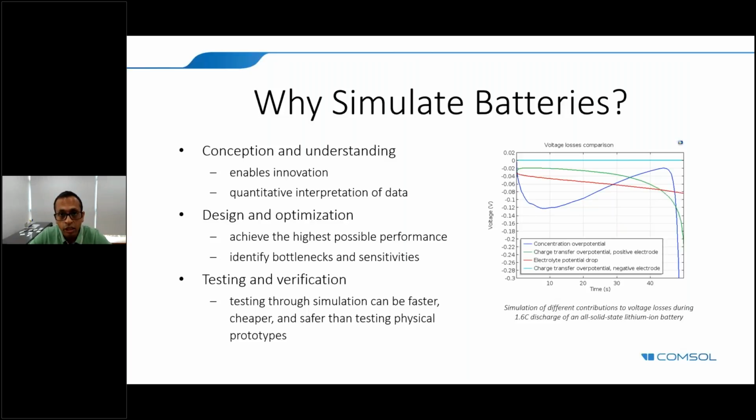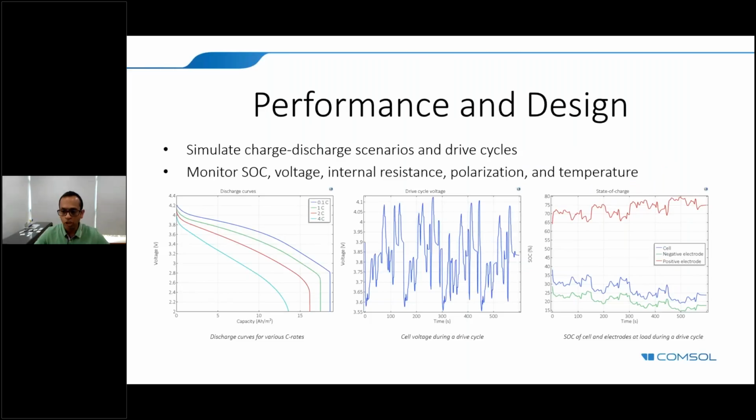So once a prototype is designed, based on such innovations, simulation serves as a tool to optimize and control the device for the range of operation of interest. Just to give you an example, with the help of modeling, you can investigate how the variability of material properties can affect the performance of your batteries. Similarly, we can also have quantitative information on certain parameters of interest where it could be impractical, or maybe even impossible, to place experimental probes. Let me give you some more details on what I'm talking about in the coming slide.